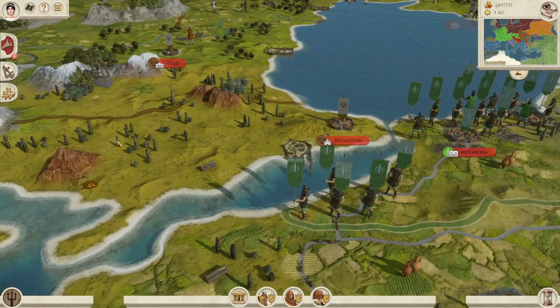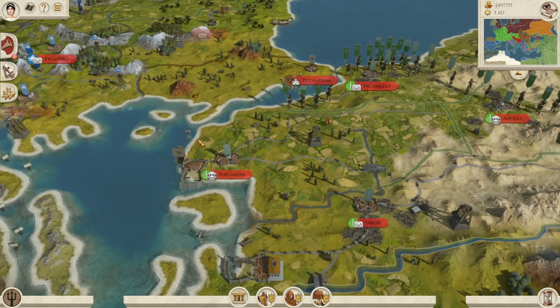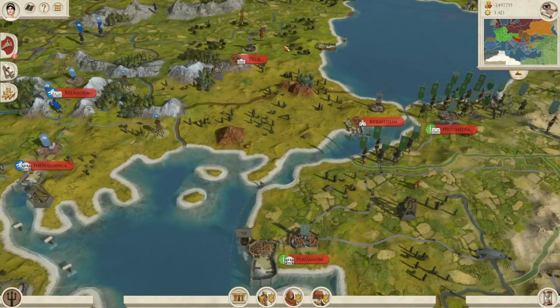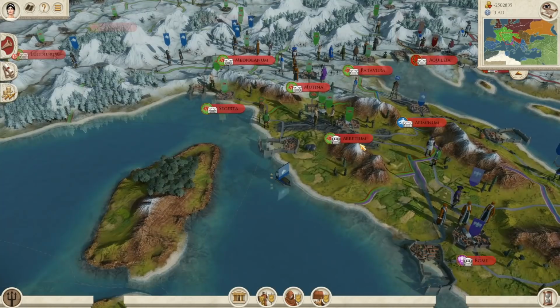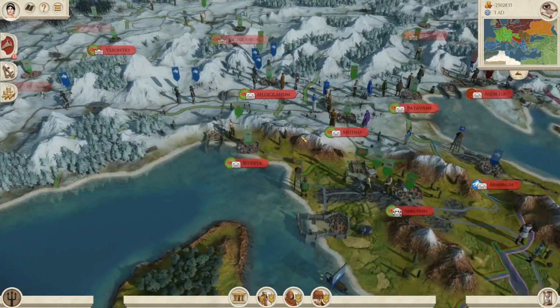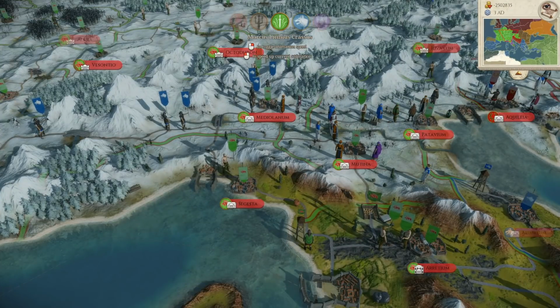As for the Brutii, hopefully they can cross over sea, but again, I don't really know if the AI can do it. Well, they can sort of do it. Pontus can sort of do it. Gaul I've seen do it, but can they do it in serious numbers? Oh, the Gauls did take Arretium. Interesting, but the Scipii, they're just ignoring it. They're just pushing on through.